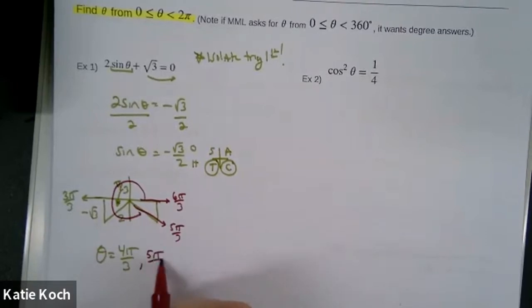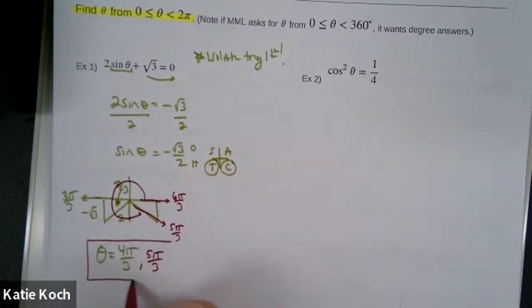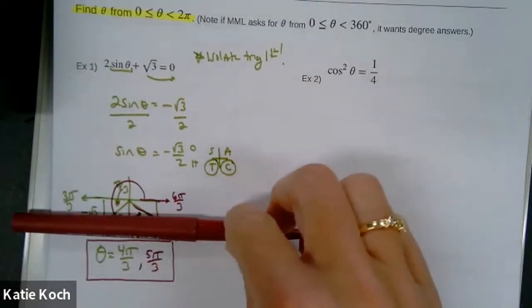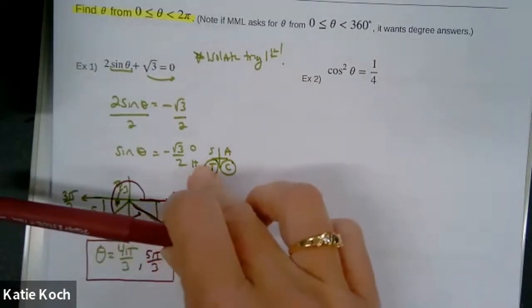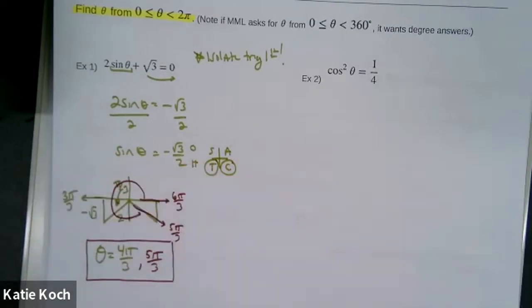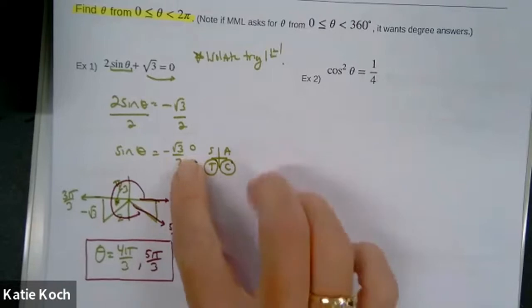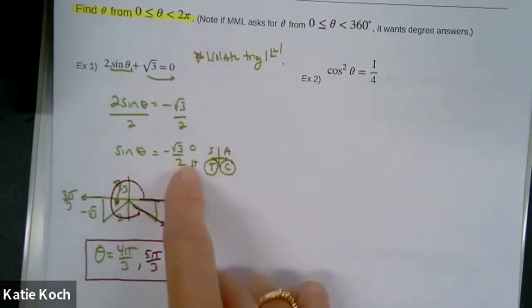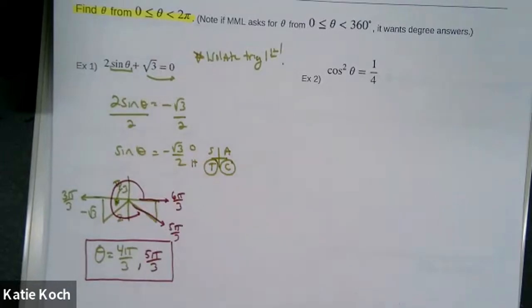Now, those of you that have been rocking your trig quizzes in class, those timed quizzes, you won't even have to draw this picture at all because you know that the sine is root 3 over 2 when the angle is pi thirds. And then you just have to figure out, well, what quadrants do we want to be in when we go one time around the circle? So knowing those trig ratios is going to speed up these assignments.